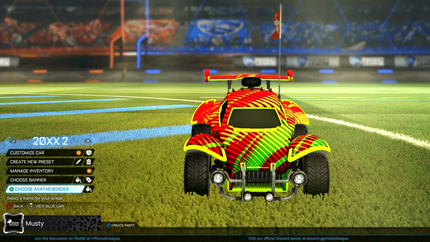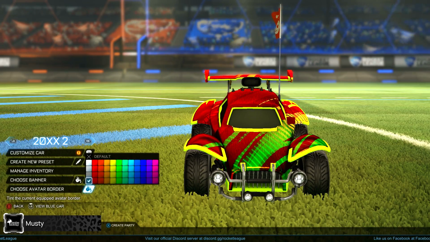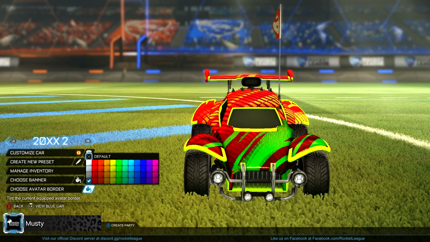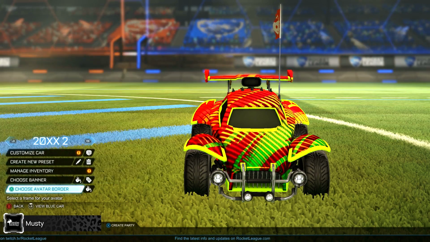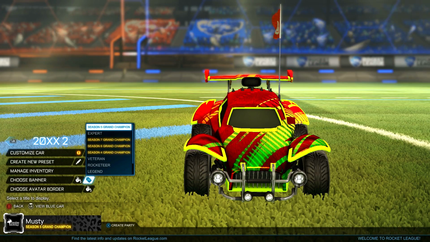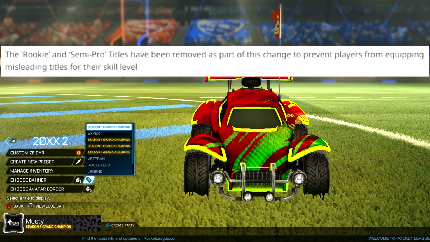Okay, so the borders didn't seem too cool to me, but the cool thing about this is that you can actually change the color of them, so you can make it whatever color you want. So having that colored border around your name can emphasize your profile picture a little bit more, and that's another pretty cool customization thing to have. Okay, so another change they did is that they took out the pro, rookie, and semi-pro titles that you can put under your name. I actually have no idea why they would do that, but they did.